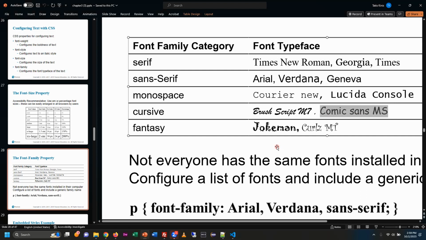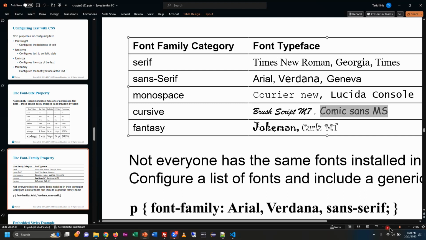Not that you can't do it, but usually if you're using a cursive or a fantasy font, you have very specific reasons for why. The Halloween example is one of them. You want to get the word creepy on the page and have it look like it's dripping blood or something. There are fonts out there like that, and it's doable. But if you're trying to sell a product or provide business information, probably not the best idea, right? You know your audience, then choose the font.